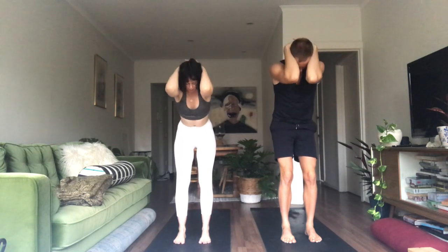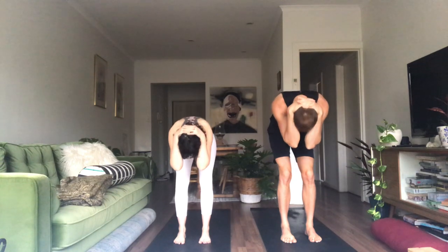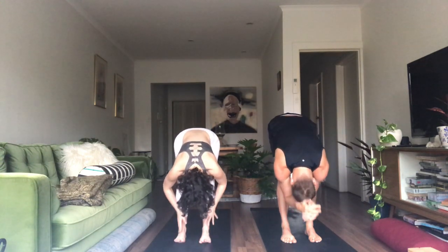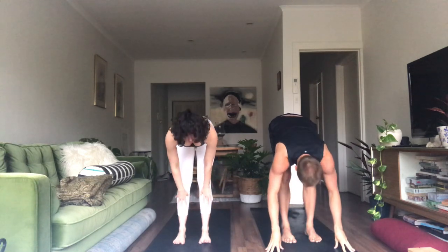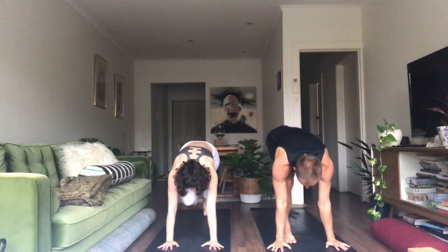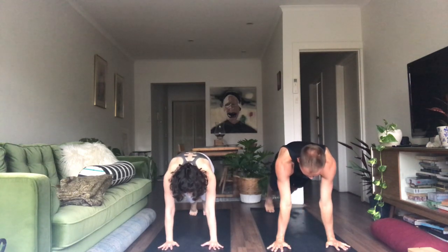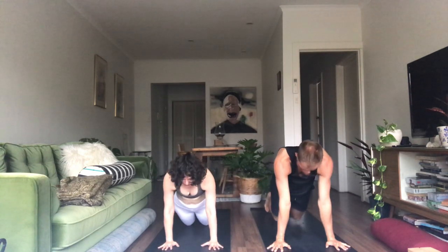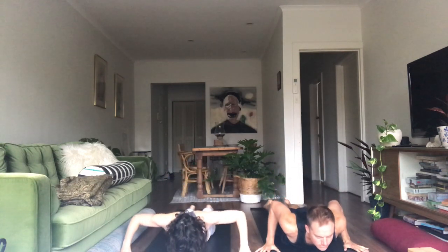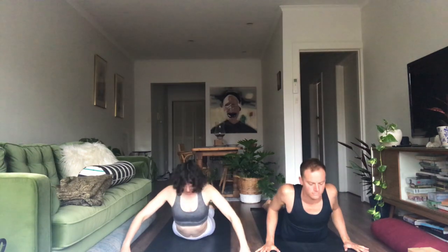This could take you a couple of breaths. Your next inhale is a halfway lift. Next exhale, fold and step back, plank. Inhale, crown of the head forward. Exhale, lower onto your belly. Inhale, cobra pose. Exhale, release the head. Extend to child's pose. Take your time.